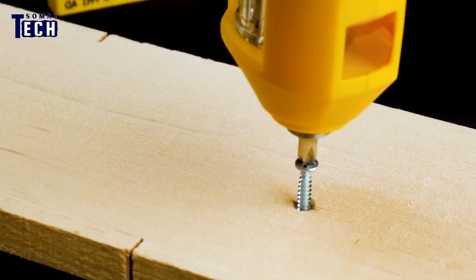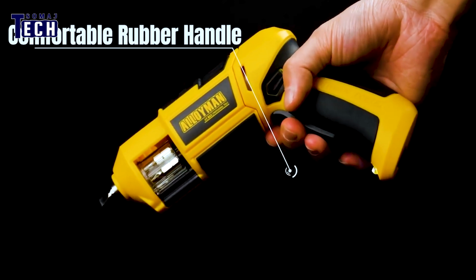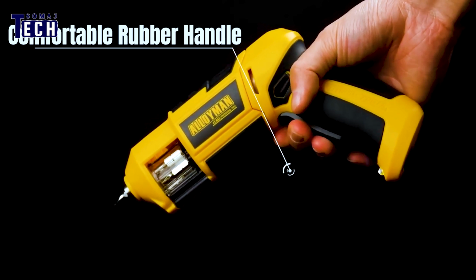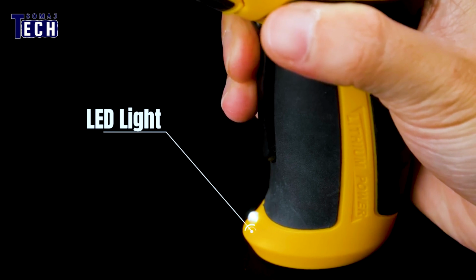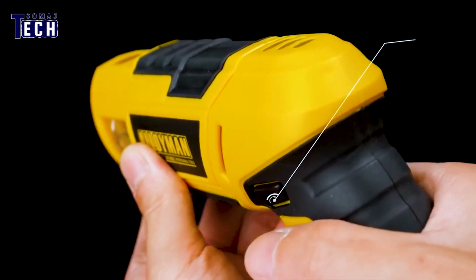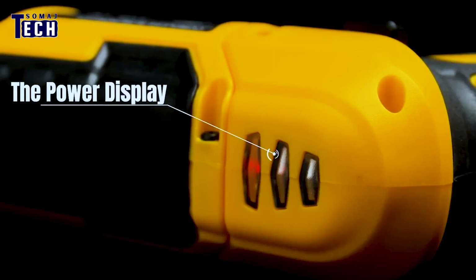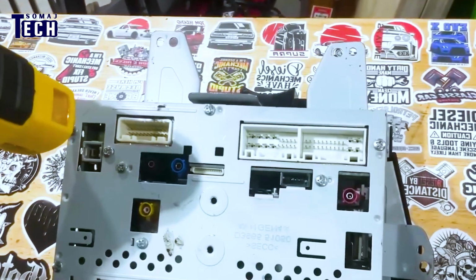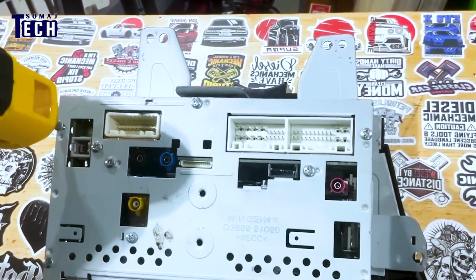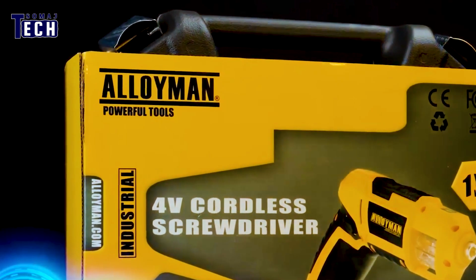A must-have device and a great gift, according to the sellers of this kit. For $50, they offer a case with an electric screwdriver, spare bits, and a charging cable. The tool produces up to 200 revolutions per minute and has a torque of 4.5 newton meters. For added convenience, the housing has LED lighting. The screwdriver operates on a 2000 mAh battery. What do you think? Is it really essential?